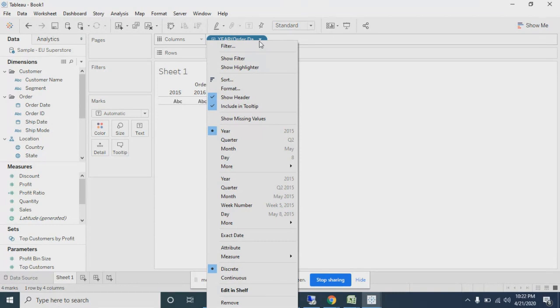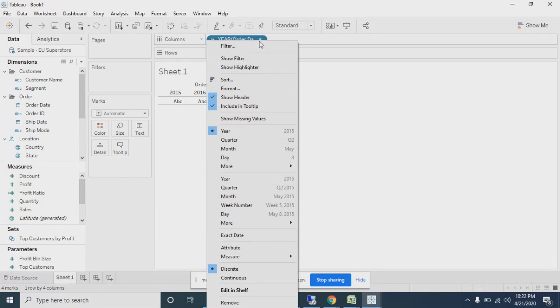If you go to the segment below that, again you have year, quarter, month, but the values are a little different. Do you see that? The next one shows exact values, the exact value of the date, whereas if I click on second quarter, it will only show the quarter for that particular year.